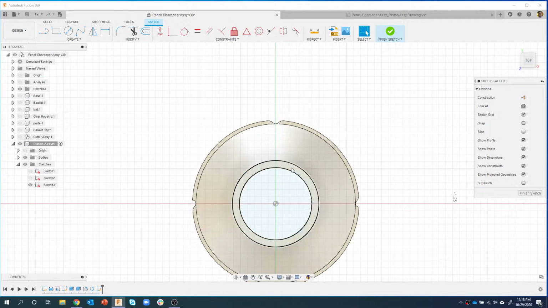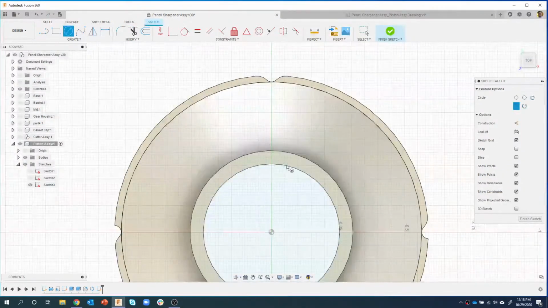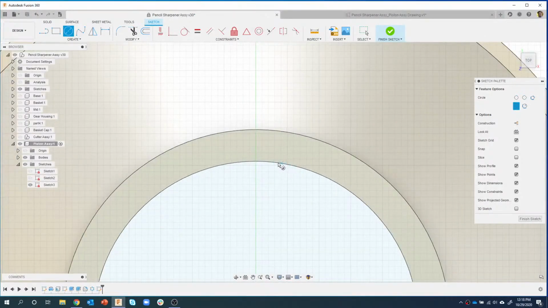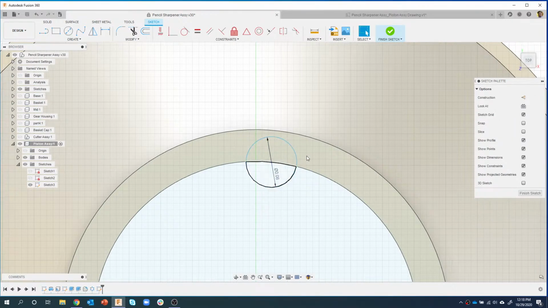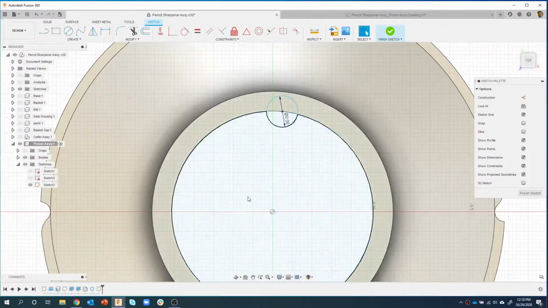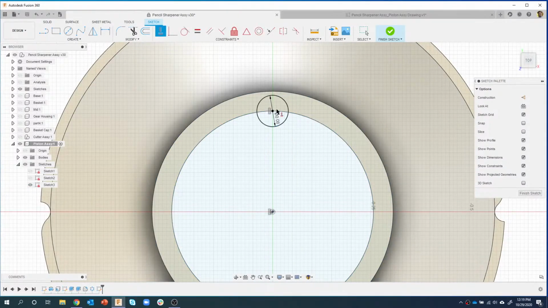Okay, so I'm going to create a circle. I'm going to get kind of near this circular edge. You can kind of see how it's snapping to it. And again, you'll notice I'm not clicking right here assuming that I'm perfectly straight up and down. I'm clicking over here somewhere a little bit, like so. And let's just do 0.08 according to the drawing. And then I want to make sure that it's lined up. So horizontal, vertical. And now I'm confirmed that sure enough that circle is exactly right above the origin.